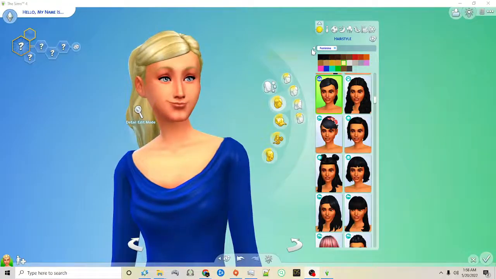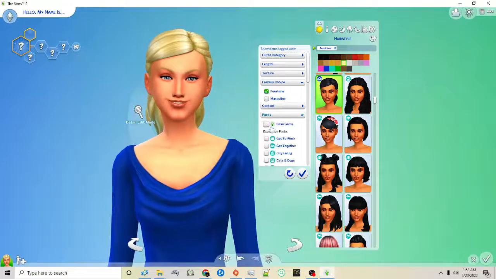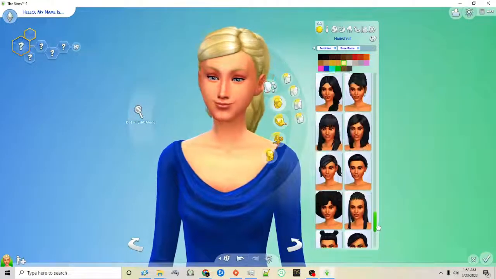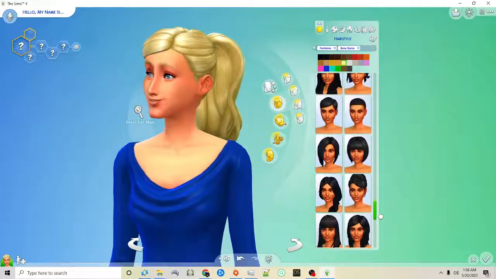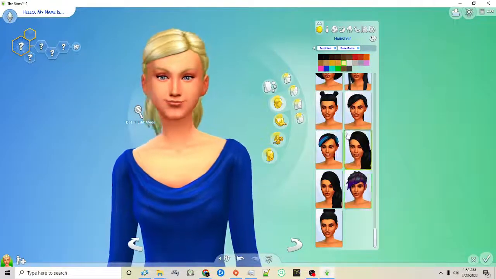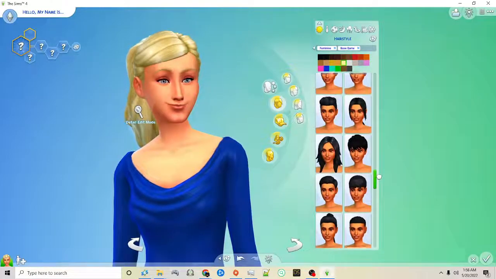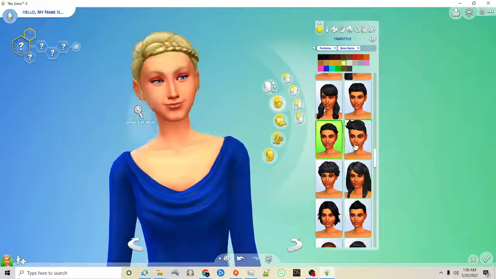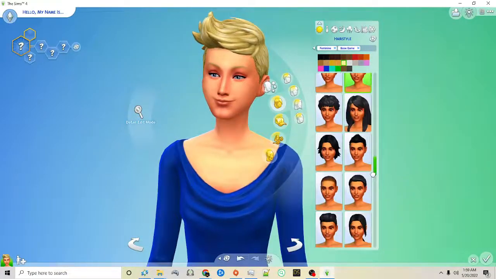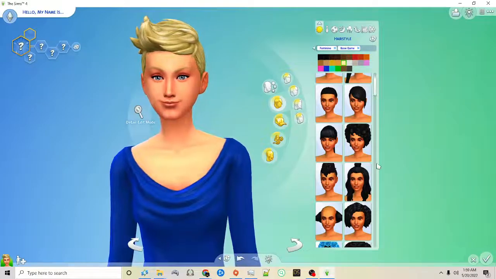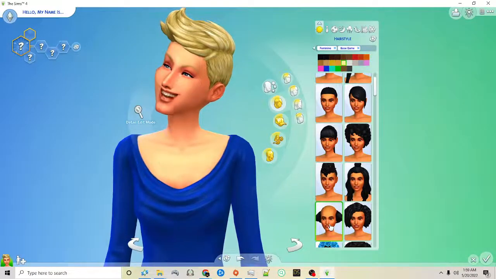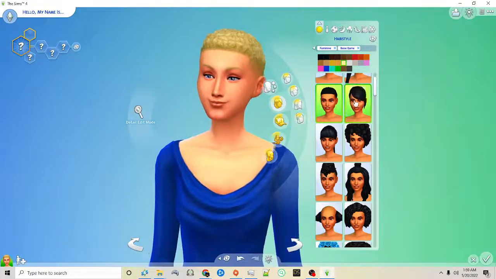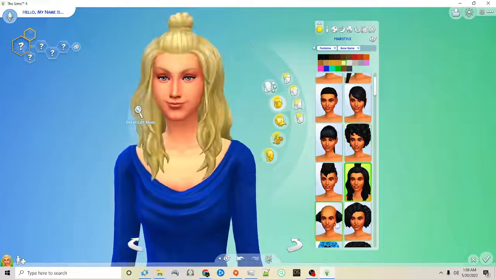Okay, we're back in CAS. I'm going to click the filter, use base game, and let's scroll down. See, it's completely gone. Been completely hidden. That one's still there, that one's still there, but everything but the one we just hid. So if you want to, for example, get rid of this tragic clown here, you can use that method to do that. Any of these hairs you can hide using the method we just did.